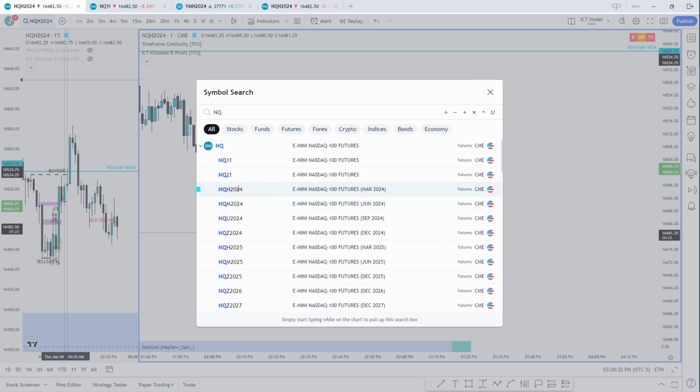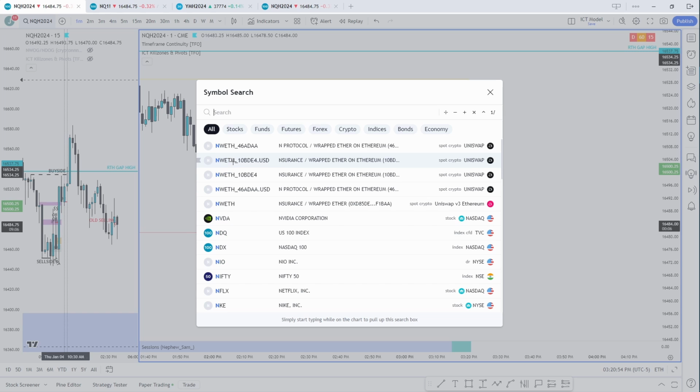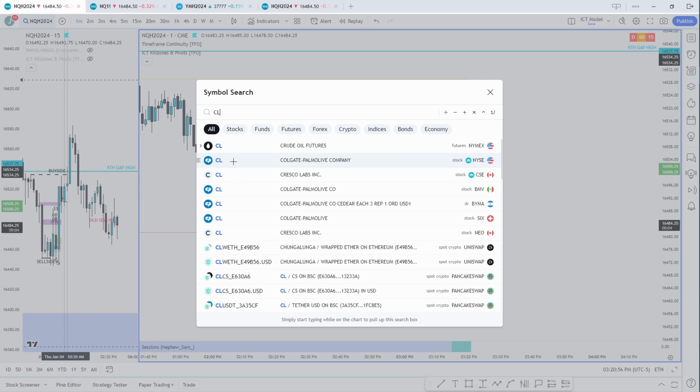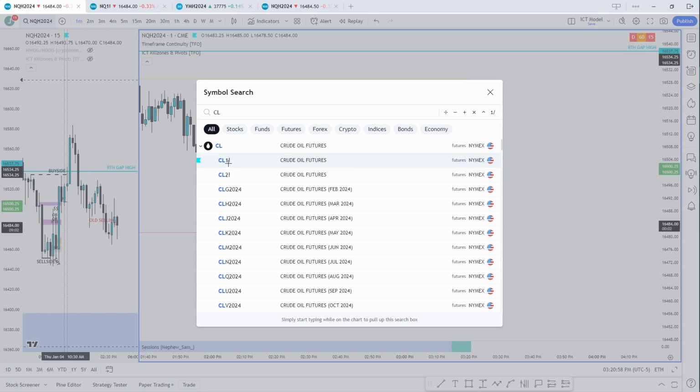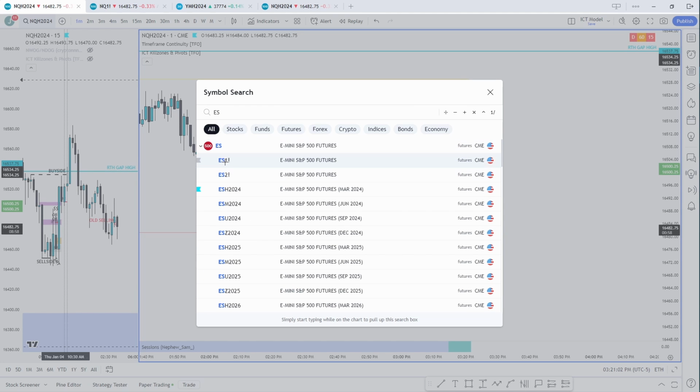Now, there's a difference between contracts. You have your most recent contract. This will roll over automatically, and this is your month-by-month contract. These ones expire. I would say if you're new to futures trading, just use the ones that have the exclamation points next to them so you don't have to worry about rolling over your futures contract. Same thing if you look at oil futures, there's an exclamation point here, or even ES. You can click on this one right here and that'll automatically roll over the contracts for you.